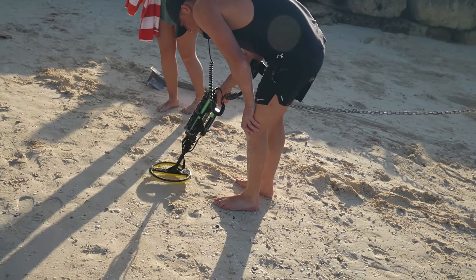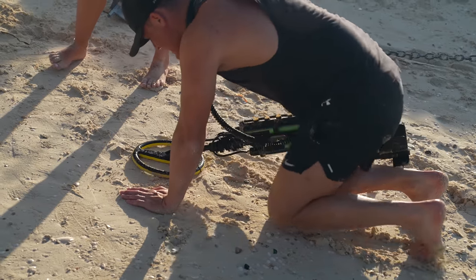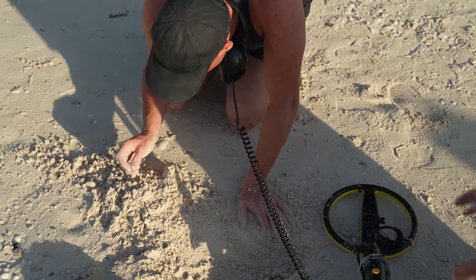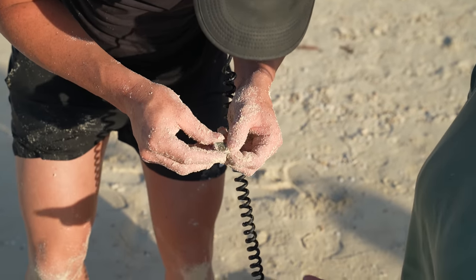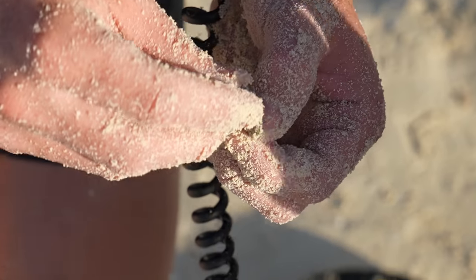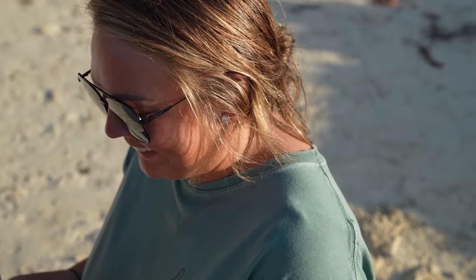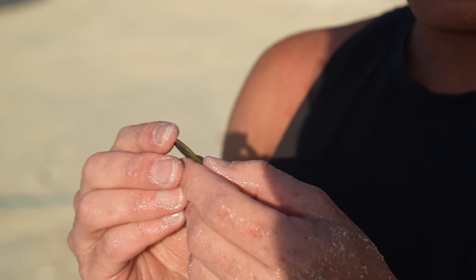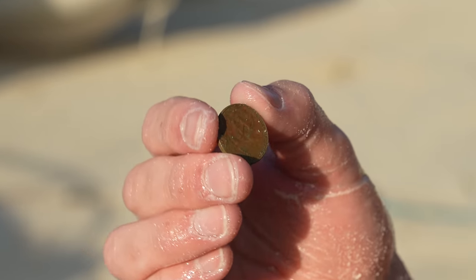We got some. Check it out. Got another coin. Look at that. That's pretty cool. Oh wait, I think it's just a penny. But that's way too big to be a penny. I think it's a dime. I'm gonna wash off this find and we'll know for sure what it is. Just discovered the find of a century, a 2015 nickel. It has at least been here, potentially, for what is that, 7 years? Wow, maybe it could have dropped yesterday.